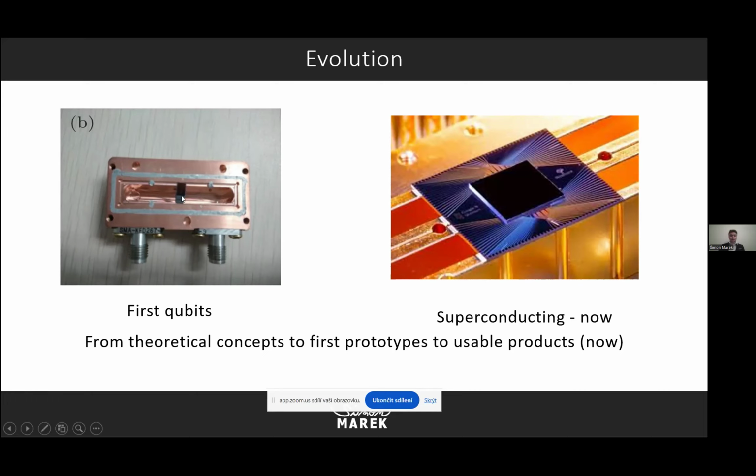There is kind of silicon or sapphire quantum chip with a very simple Josephson junction here, and this is our transmon really. And on the right side there is kind of very difficult and very complex quantum chip from Google.